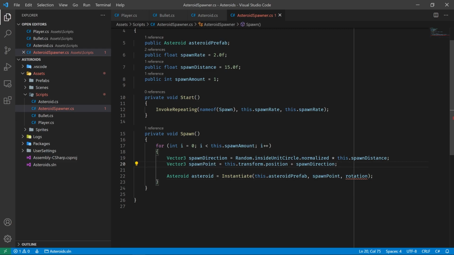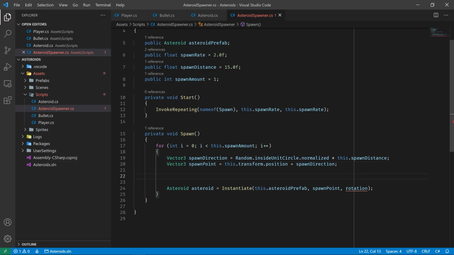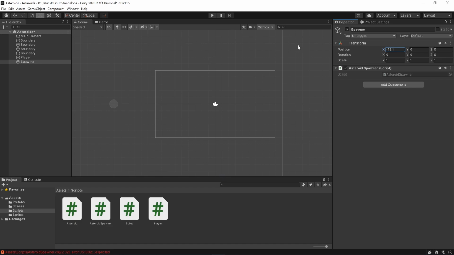Now for our rotation, it's going to be a little bit different. So rotations we usually represent with quaternions. So we're going to have our rotation here. And for our rotation, we need to pick, well, also too, this rotation is going to have somewhat of an impact on the trajectory of our asteroid. So given that they're always going to spawn on the outside, we want them to go towards the inside. All right, towards the center, really. But it shouldn't go exactly towards the center.